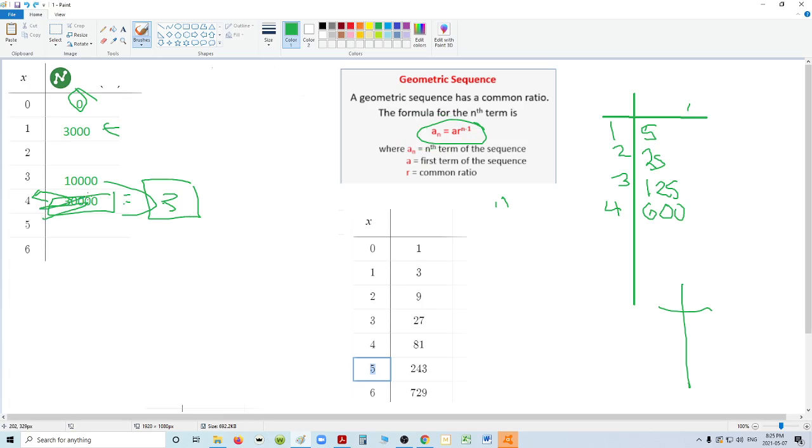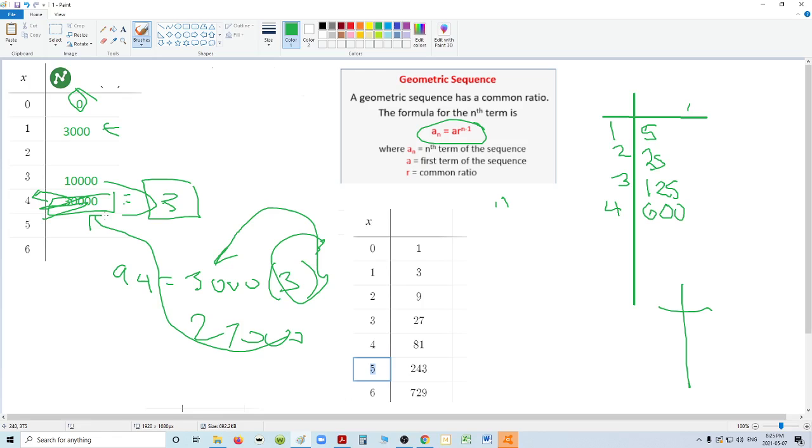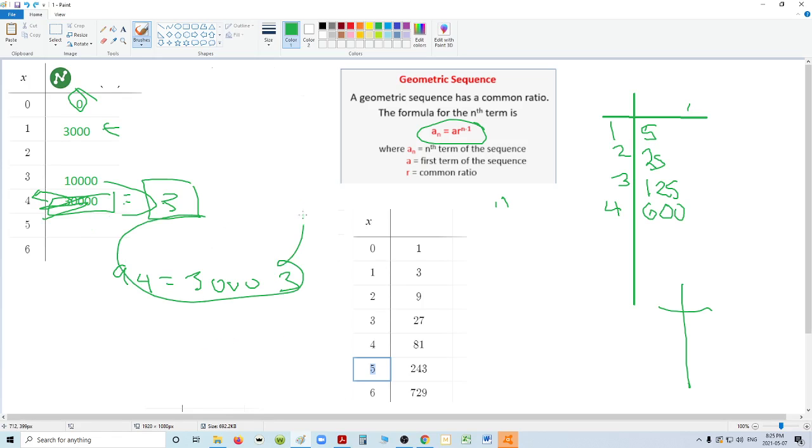If we didn't know that, would A4, unit 4, be equal to 3,000 times 3 ratio to the power of, not 4, but 3? Well, that's 9. And 9 times 3 is 27,000. So pretty close. We get 30,000. So it still works if it's a geometric sequence when the first number is 3,000, which is excellent. We can even see if we could get 10,000 using that.